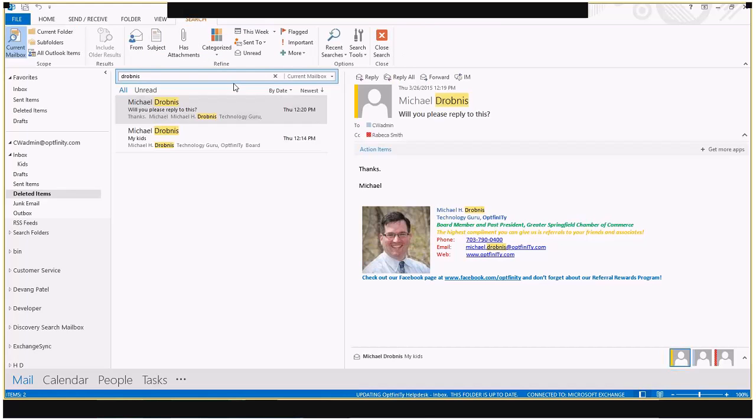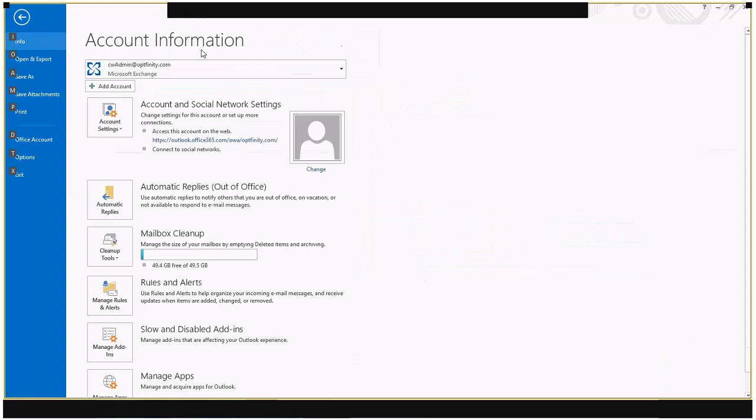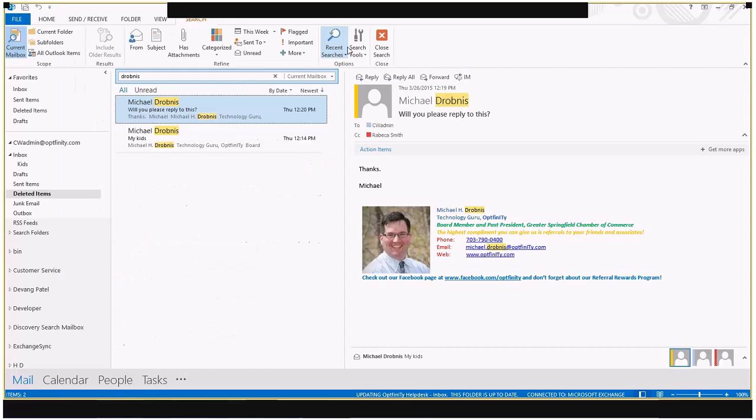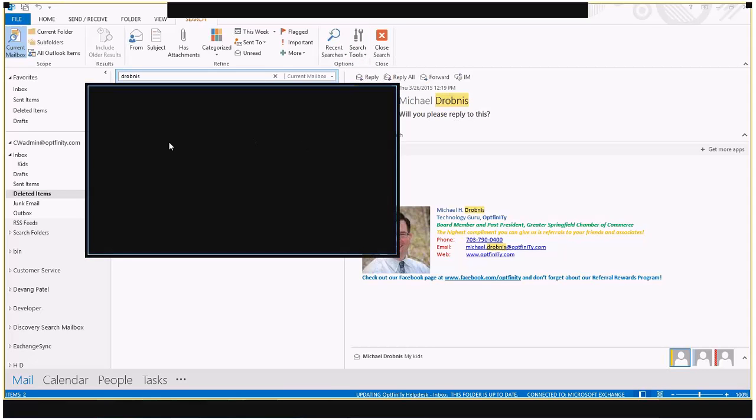If you want to do any other type of search, depending upon whether you want to use the menu system or the ribbon bar, you have search tools, you have the ability to select advanced find. This becomes important when you want to search from a specific person. You can click here, put them in the from, and it'll bring every single message. So for example, if you're looking for messages that were just from me, but not necessarily had my name in there, you'd go here, put it in the from.